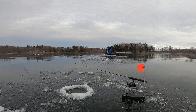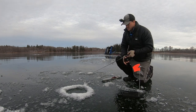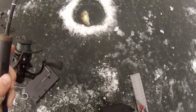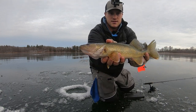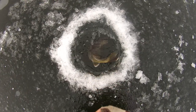That's a flag. Grab my pliers, my bump board, make sure the head camera's on, just to be able to hit him right away. He's running. Nothing big. You can see him right over here. Oh, a decent walleye. See him right underneath the ice. Show him off quick. There he is. A little bit better, probably in that 16 inch range. We will let him go right away. Awesome.